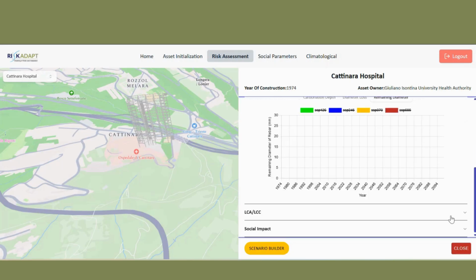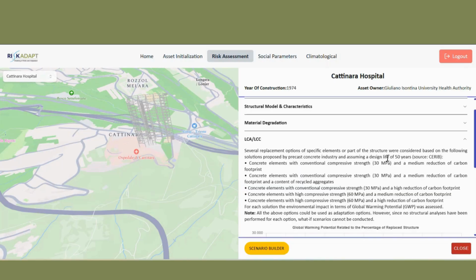Now we move to the next module, which is the LCA-LCC. This is life cycle assessment and life cycle costing. For this, the University of Stuttgart was the responsible partner. What we are saying about life cycle assessment is: over the course of the life of a building, what will be the impact of construction, maintenance, or other measures you are taking. For life cycle assessment, the impact is mainly environmental, but the life cycle costing is related to monetary impacts.